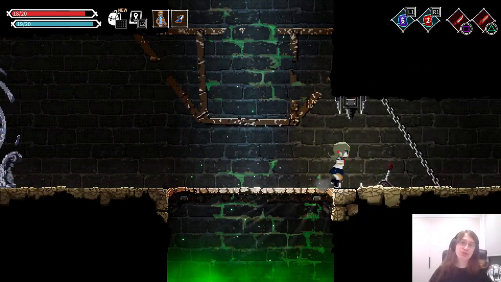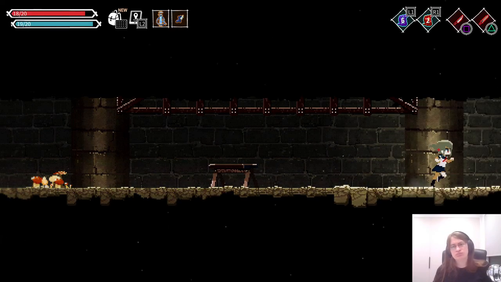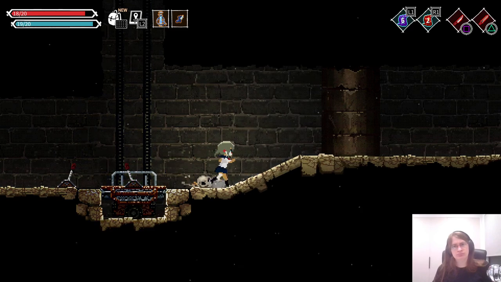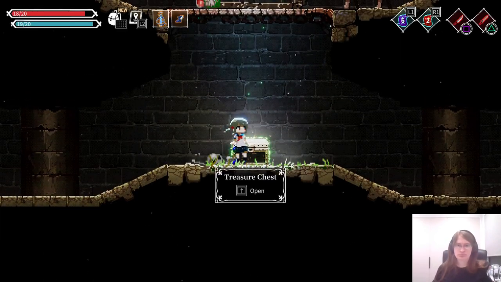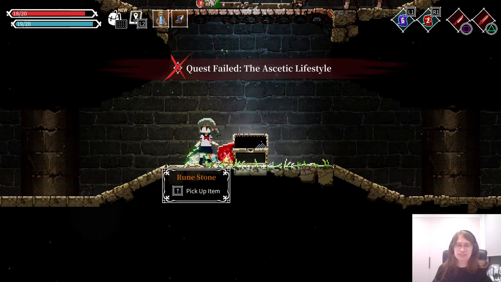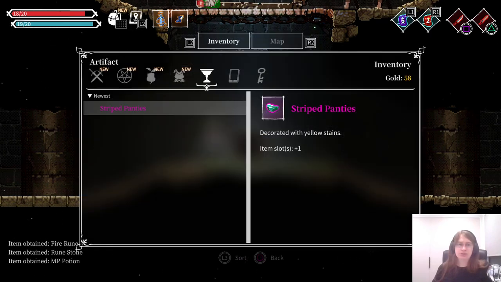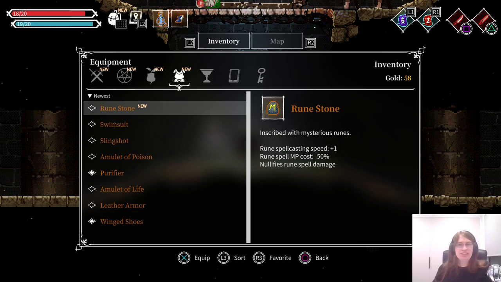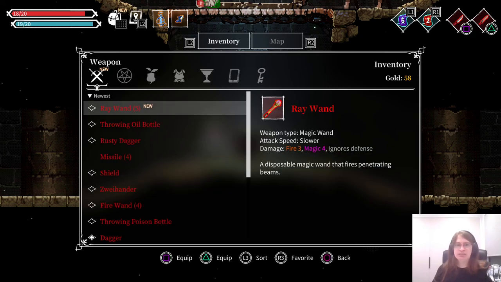Because I'm curious. Quest failed. So that is a golden chest. Runestone, fire rune, runestone potion. What are the things I just got? I want to see what they do first. Mysterious runes. Rune spell. It makes rune spells better and better. Oh, I see. That does sound good.